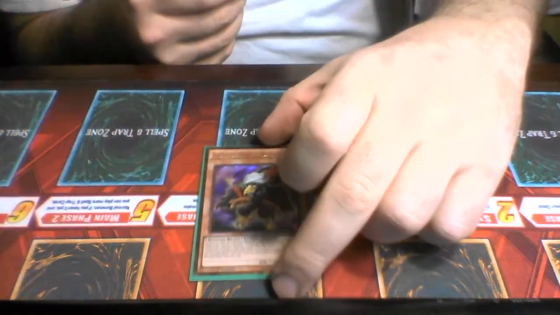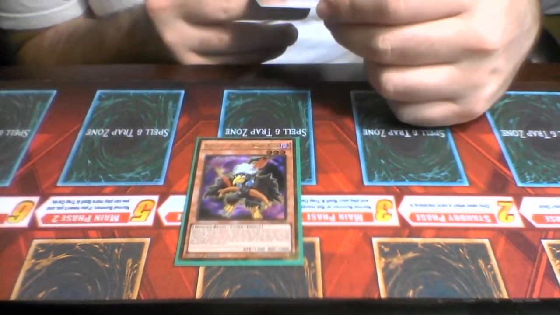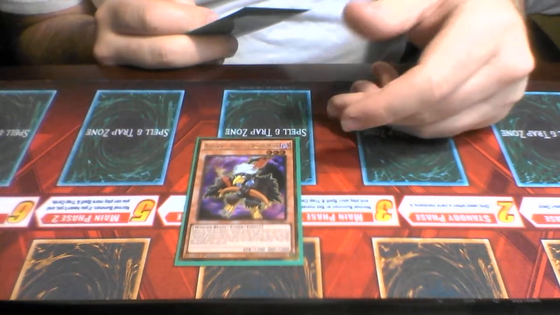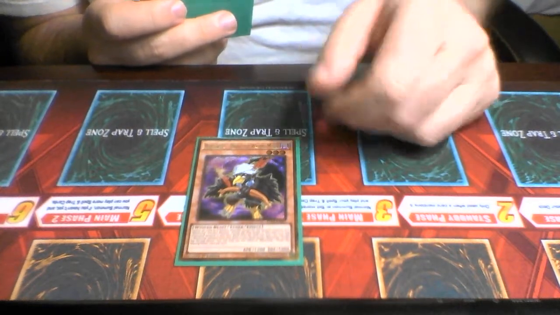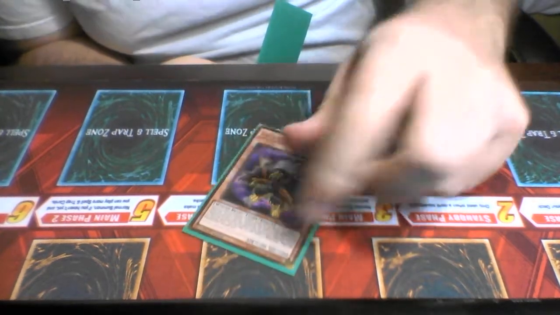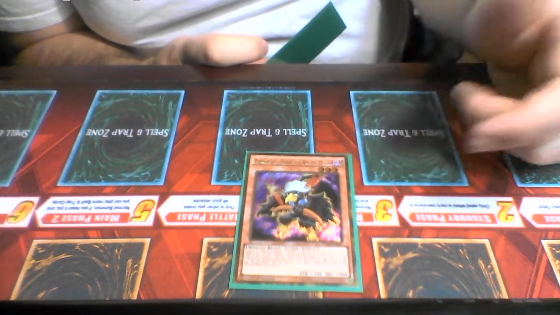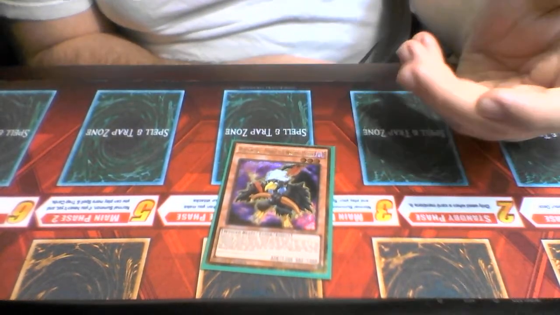I play 1 Panaki. Some people say Steam is better, but I've been testing with 1 Panaki, and I find that when you're going with Panaki, just being able to set up for a turn off of him is fun. Also, I believe it works that way. So you can summon Panaki with an Icarus attack set, and then when your opponent goes to end their turn, you go Icarus attack, and then you get a search off of this.